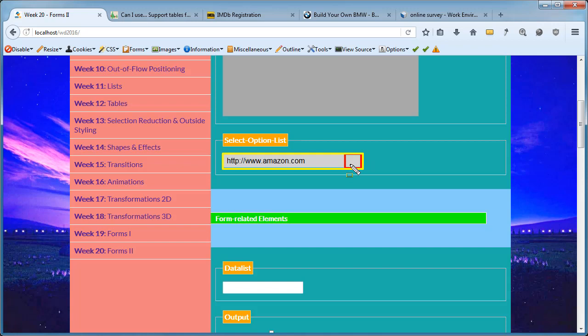Now the point, however, is that in our select element, the only elements that can be inside there are the option and the opt group elements. So we cannot place a div element inside here in order to create our box and make it relative to the select menu. So what we need to do is create another container box in which our box and the select box are inside, and the select box will have exactly the same width and height. So we do it indirectly, basically.